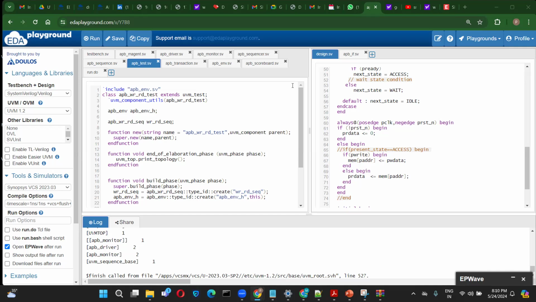Suppose in any industry we have a subsystem, inside that there are many different IPs. They make sure that there is uniformity between all the IPs. Everywhere they will use the same hierarchy, like inside the testbench, the classes, the package. For enums they will create one file. In the enums file, you will find all the enums related to that particular IP.